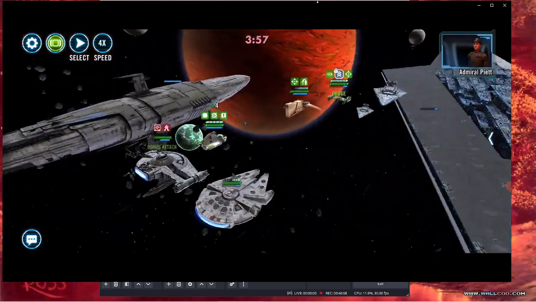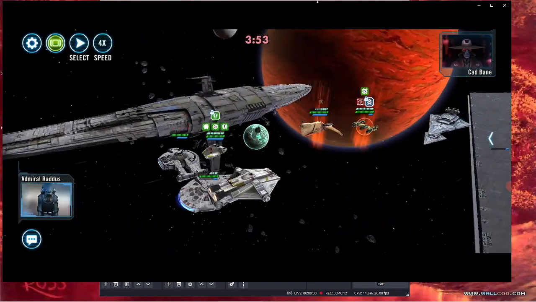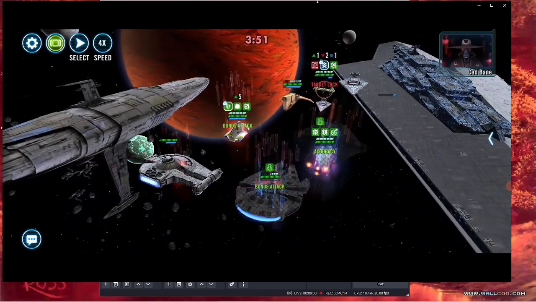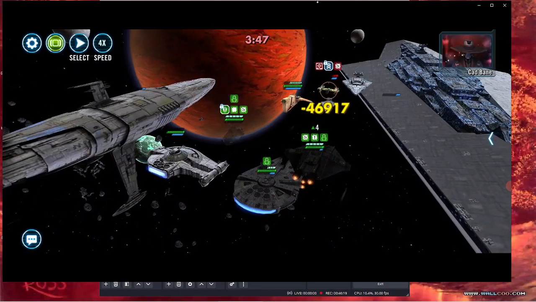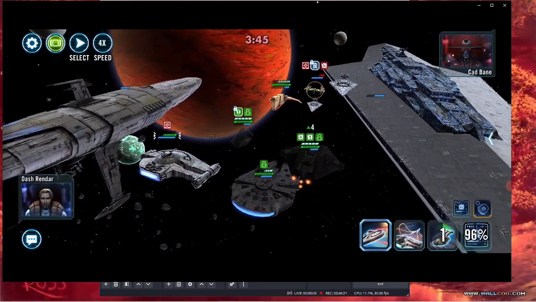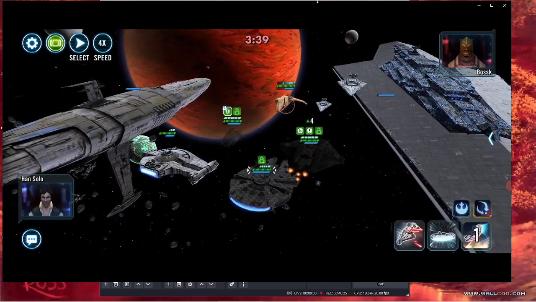Gotta smack him around, because he's the dangerous one. Oh no, he's got foresight. Oh no, I removed foresight. And we all attack, and it doesn't do enough damage, so we attack again, and it doesn't do enough damage, so we attack again. And we're starting to feel kind of safe.